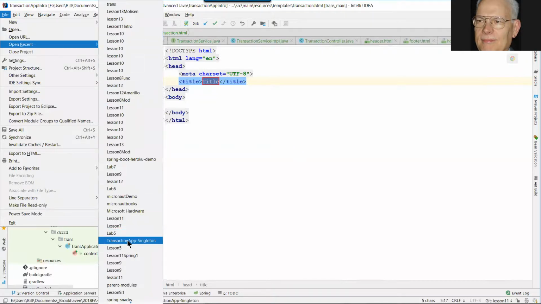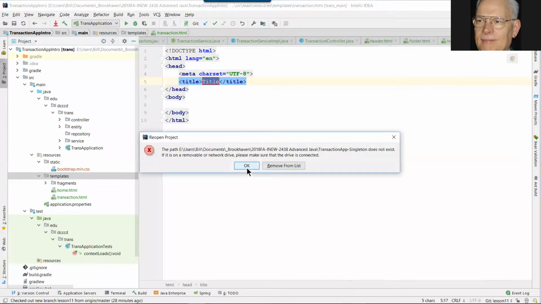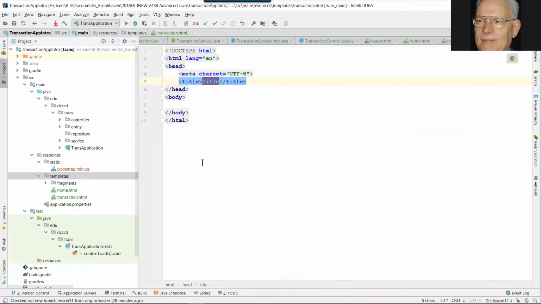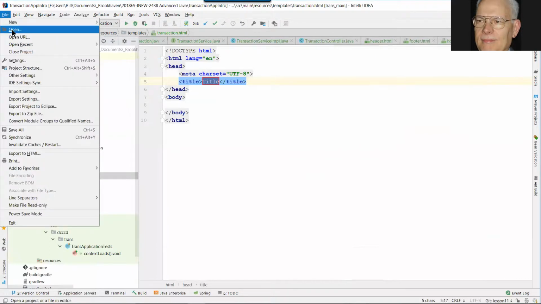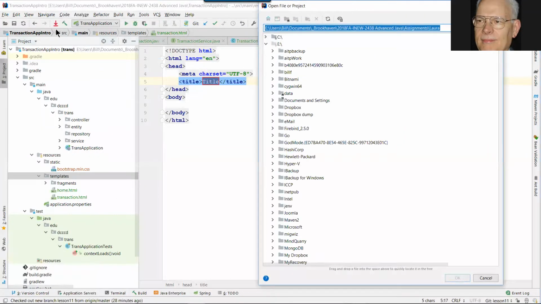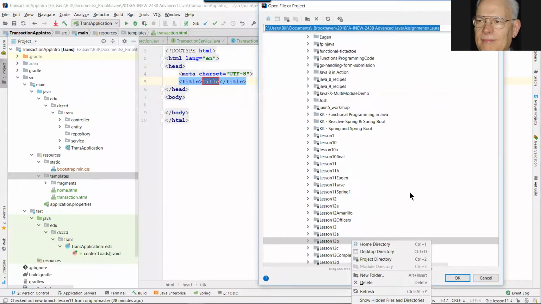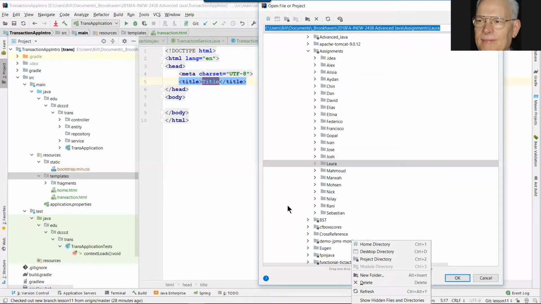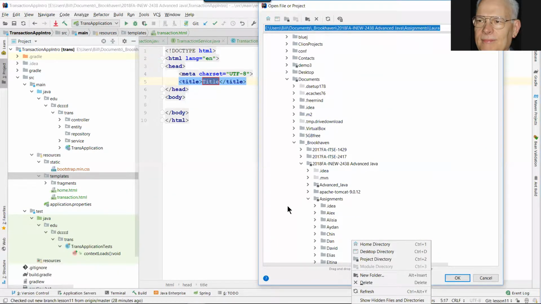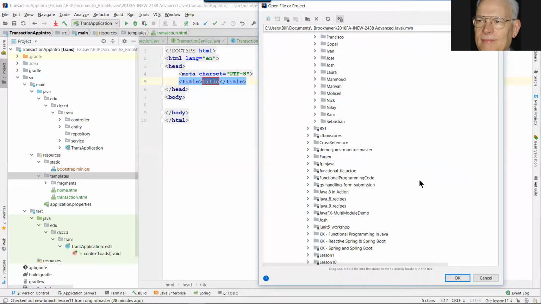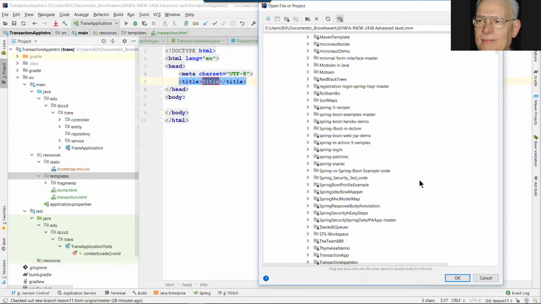Okay, there's transaction app singleton. That's close enough. Oh, that's gone. It's been moved. Open. Lesson. Okay. I hate this one screen. It bounces around so much.